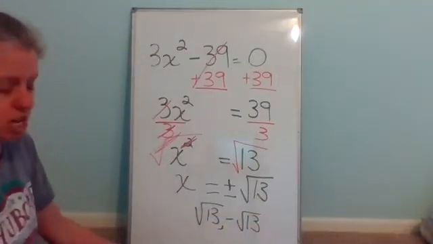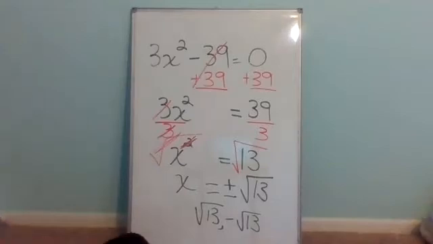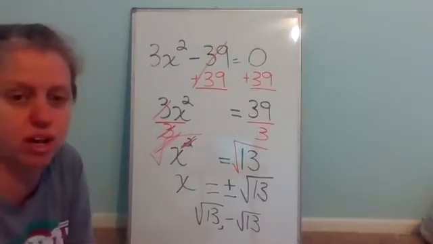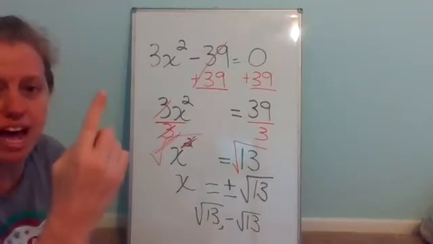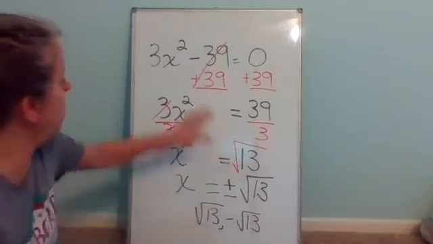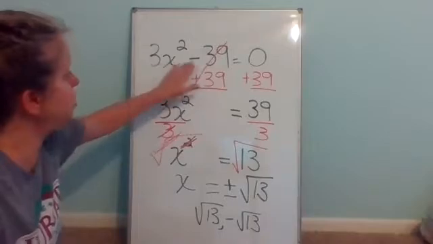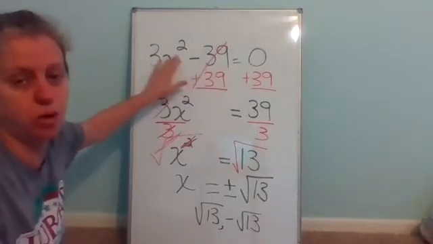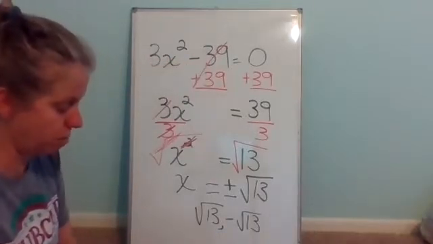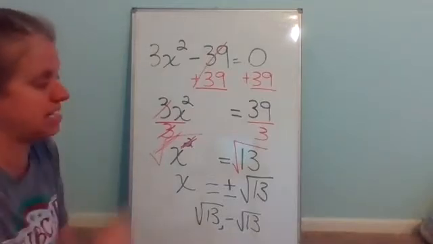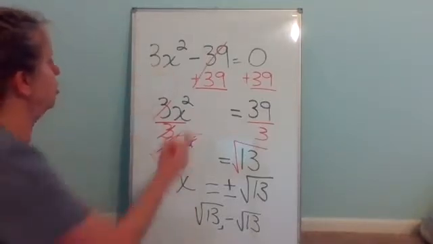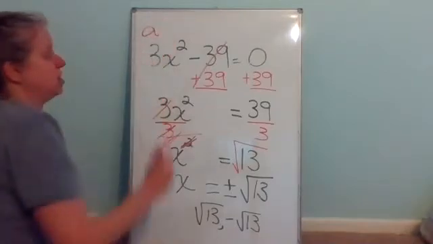Okay, so let me show you how you would put this one into the quad program, because remember the quad program is going to ask you three things. It's going to ask you what's A, what's B, and what's C. Well, when I'm looking here, I only see two numbers in my original problem. Remember when we were doing the one before this, the A is the number that's in front of your squared term. So your A is going to be 3.